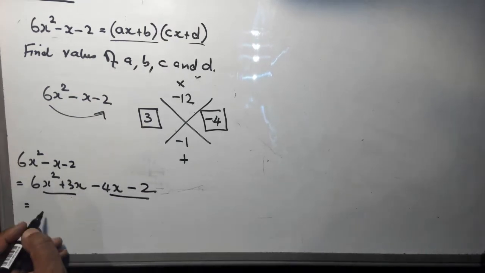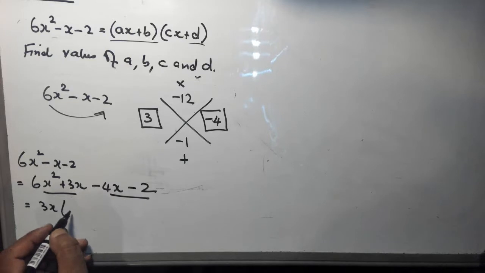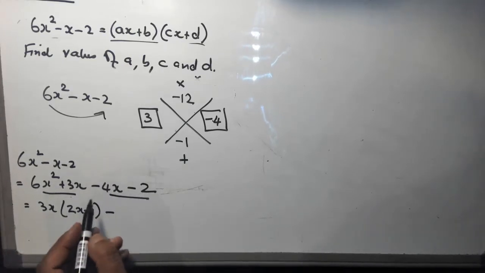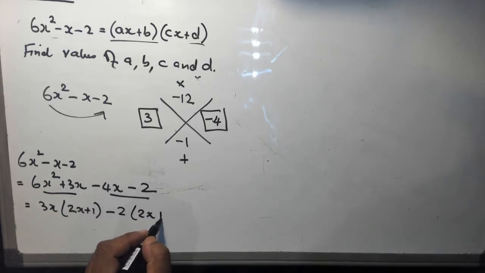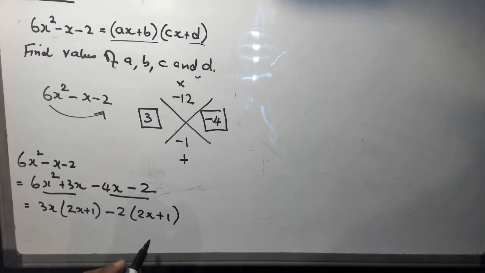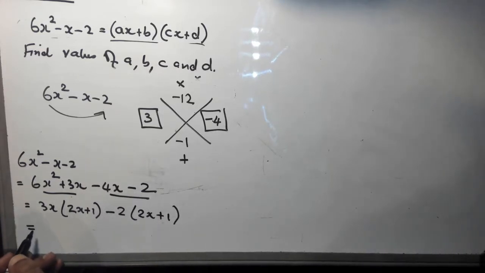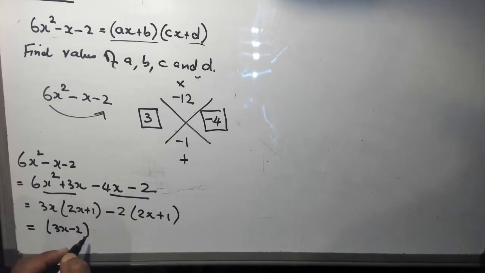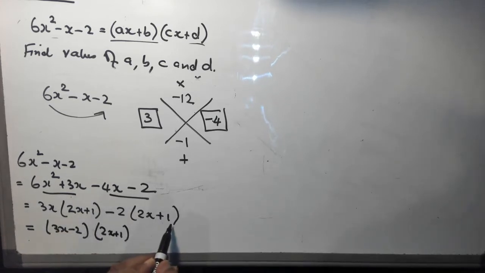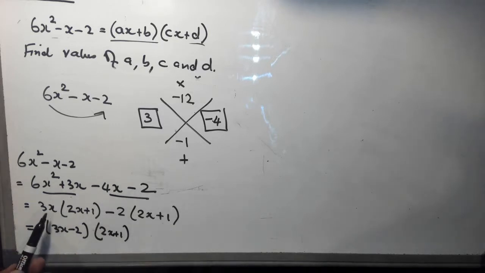So over here this will factorize to 3x into (2x plus 1), and over here 2 is common to both, so it will be 2 into (2x plus 1). Now remember, this becomes plus 1 because minus times a plus gives me a negative 2, so just be careful with that. So now my two factors are (3x minus 2) into (2x plus 1). You'll notice 2x plus 1 and 2x plus 1 are common. So when you factor that out, you're left with 3x and negative 2, which goes over here. So that factorizes to (3x minus 2) into (2x plus 1).